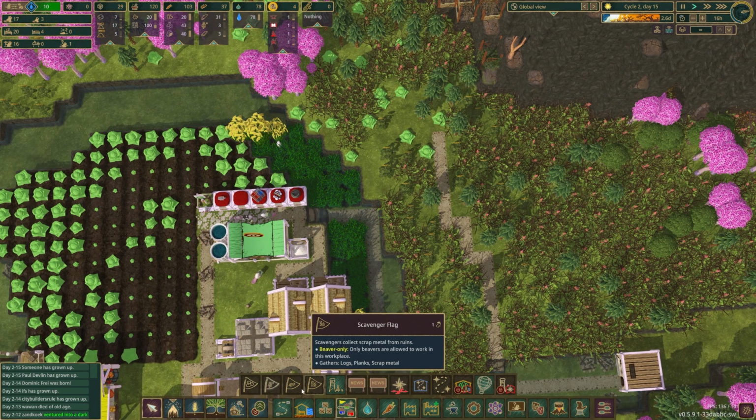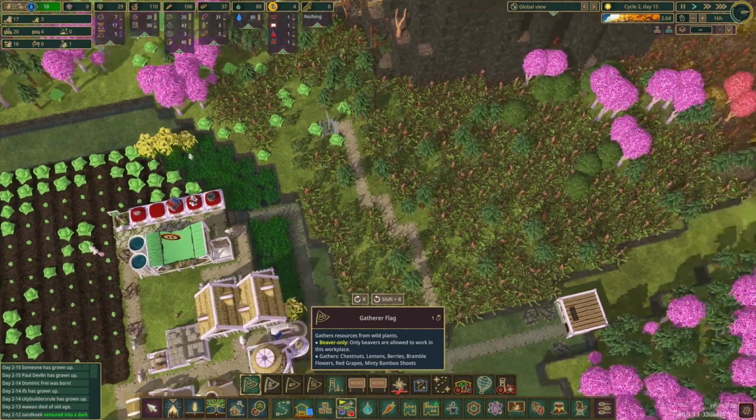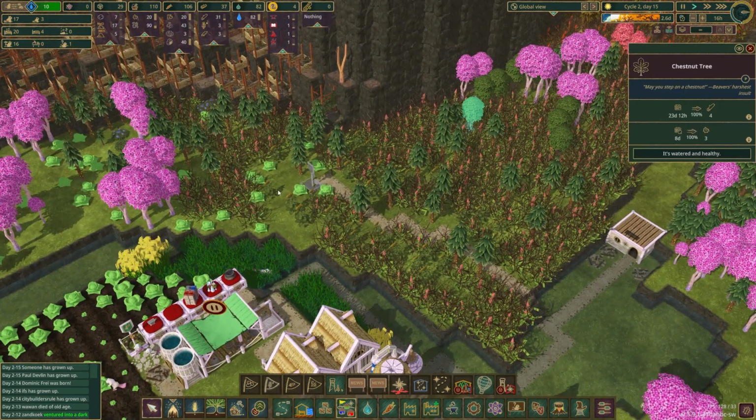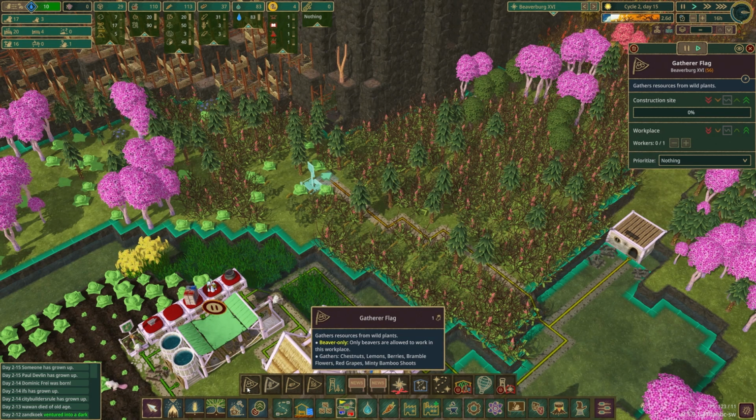Let's just go ahead and put in a, not a tapper's flag, gatherer's flag here. Just going to get chestnuts. I don't think there's any chestnut trees here. Oh, no, there are. Okay. Yeah. Casual. Chestnuts, lemons, berries, bramble flowers, red grapes, minty bamboo shoots. We don't have either of those last 2.